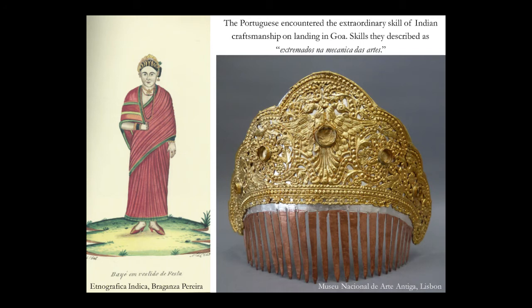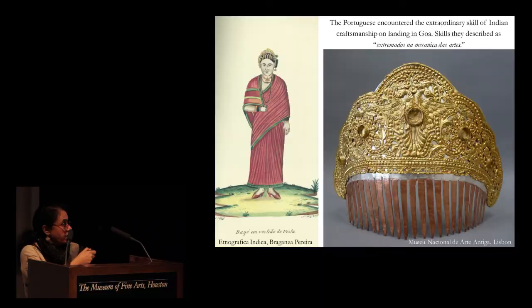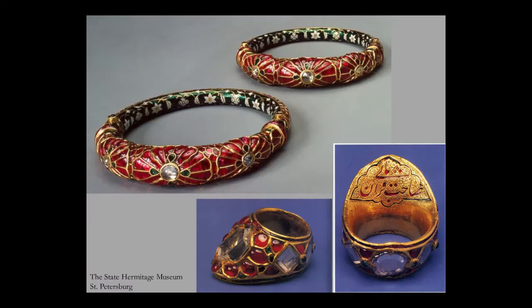Portugal's influence is also manifested in this gold tiara-like comb from Goa, known as an Antoni. The accessory dates to the early 19th century — fashioned from sheet gold and worked in repoussé with an elaborate design that centers on a beautiful double-headed eagle. The bezels, now empty, would have originally been set with diamonds and emeralds. Veiled Goan women wearing similar tiara combs in gold form part of traditional Goan costume, as visible in this portrait.